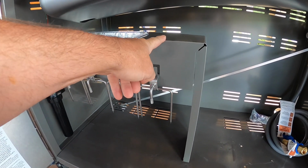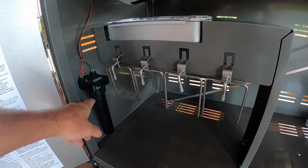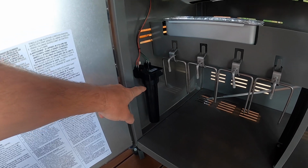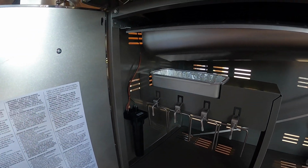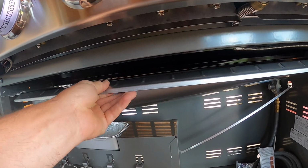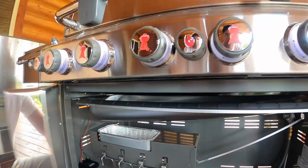There were 3 Phillips head screws. You hang your pieces for your rotisserie here. This is a little battery, 3Ds. It actually comes with the batteries. That goes for the lights for your knobs. This tray right here slides in, your drip tray, and you have your drip pan up underneath there.